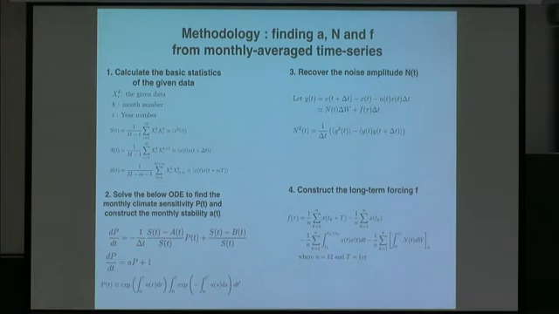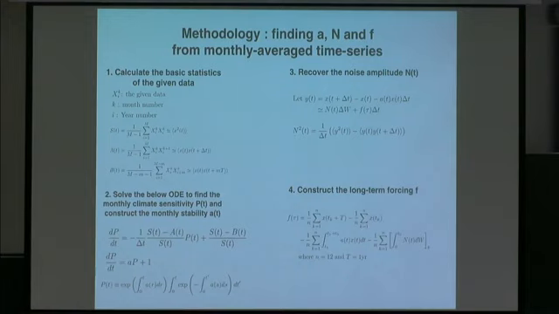We can construct a new data set, Y(t), like this one. In this case, based on the model assumption, Y(t) consists of a noise term and a long-term forcing term. And then N squared could also be found from these simple equations, using the monthly second moment and the lag-one correlation. After finding A(t) and N(t), the remaining piece is F(tau). So every month we are going to find the remaining.